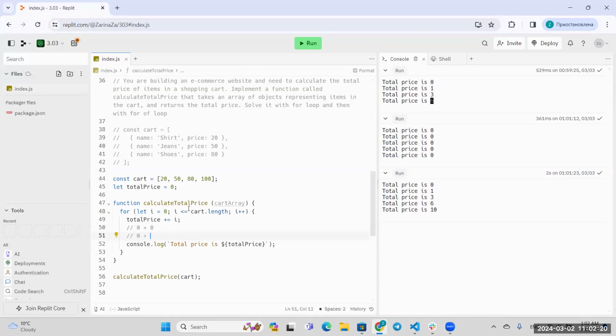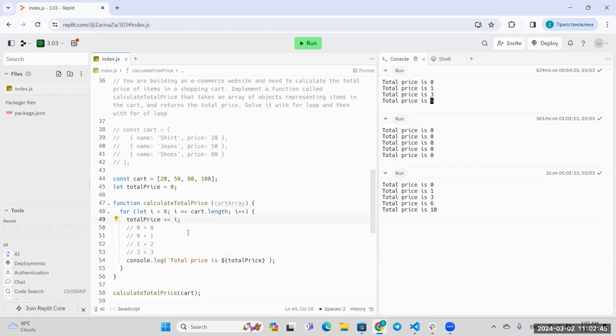Second one is 1 plus... exactly, and then we have 3 plus 3, and so on. Okay. So it's adding the indexes of numbers, right?